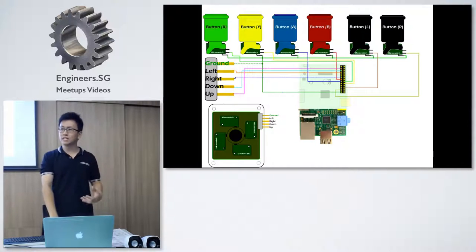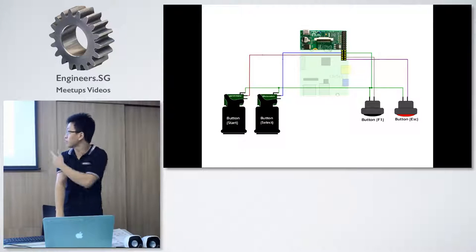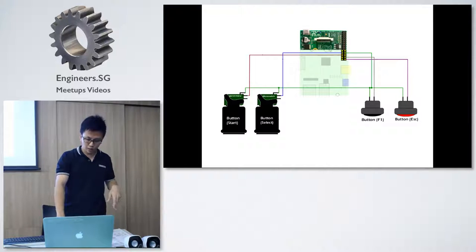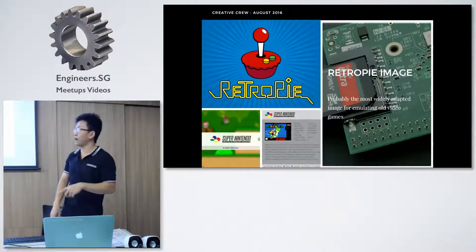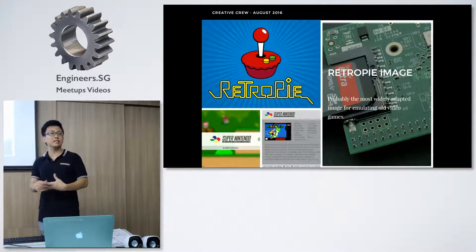And I never realized this before this. It's only through this kit that I got it. And you have your remaining buttons on your GPIO pins. So that was actually the easy part. The hard part came on the software. After putting the whole thing together, getting the games to work was the biggest pain in the ass for me.